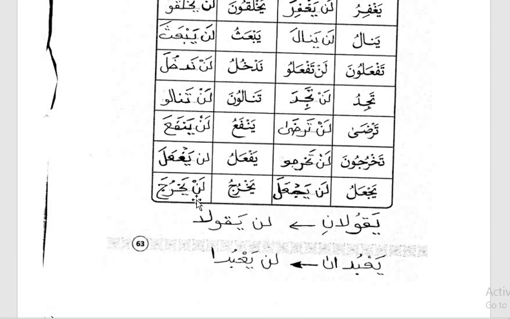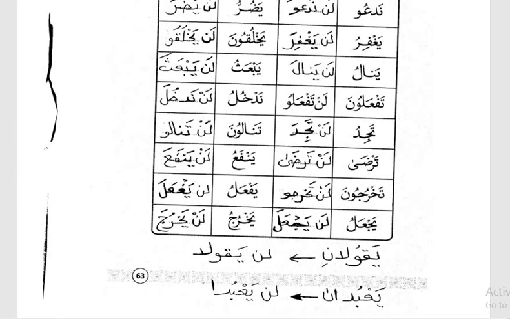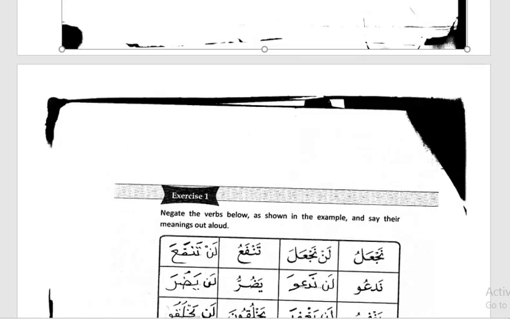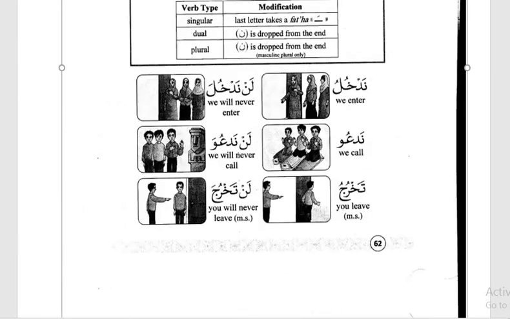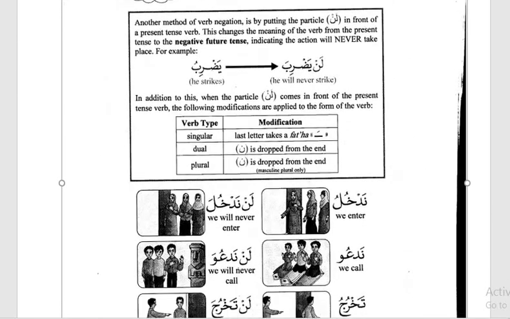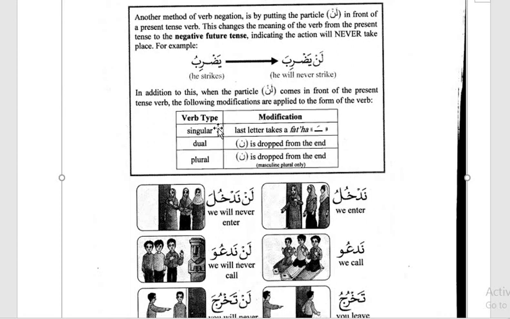As I told you in the live session, I'm going to post the answers. Inshallah, I think by this our topic is much easier. You just have to know that in the present tense negation number 2, our tool is len, and also pay attention that when you add len to the verb, you have to be careful and check if it's in singular, dual, or plural masculine state, and do the required change.